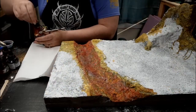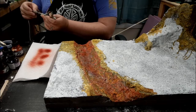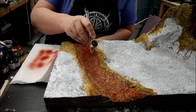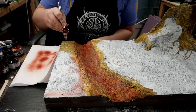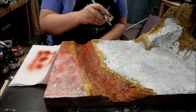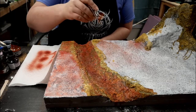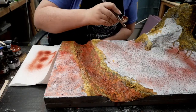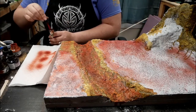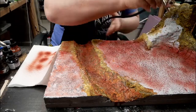And now to finish it off, I'll be airbrushing the larger sections. I'm just using the exact same stuff that I was using earlier. Now I'm doing it with an airbrush just to get these larger, more flat areas colored in quickly. And the nice thing about these artist inks is that you don't need to thin them to airbrush with them. They airbrush great straight out of the bottle, and they just clean up with isopropyl alcohol.